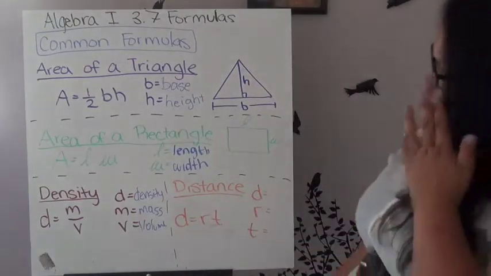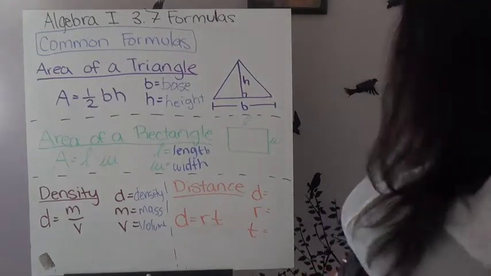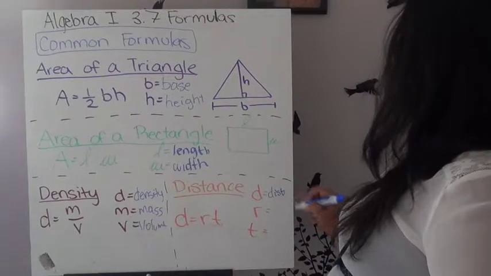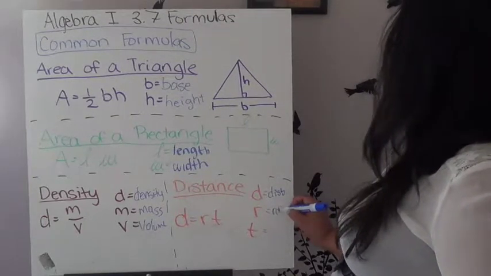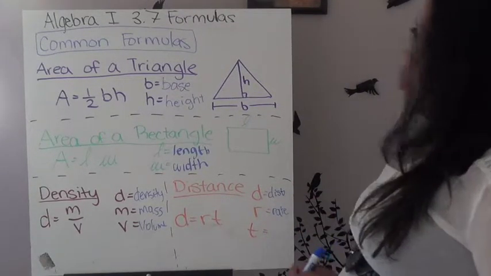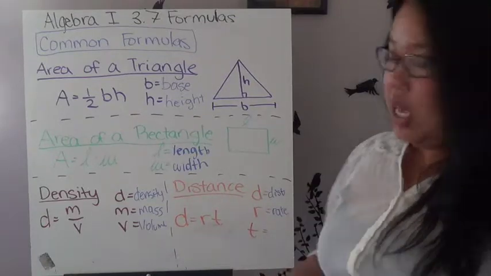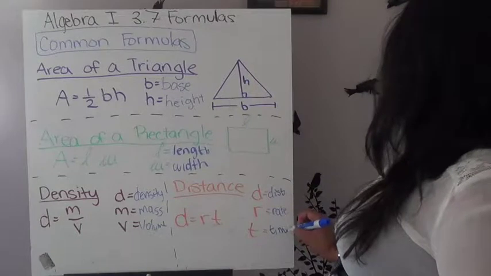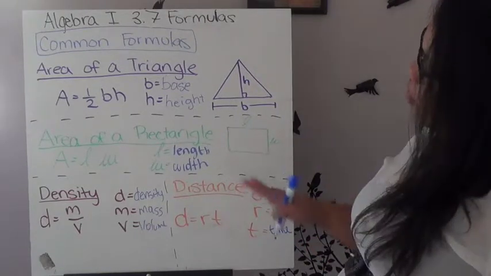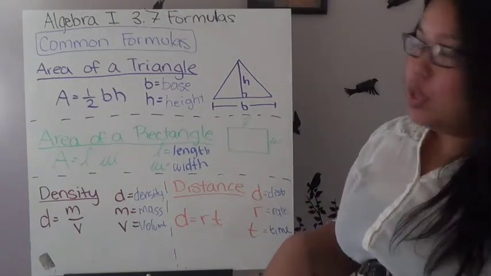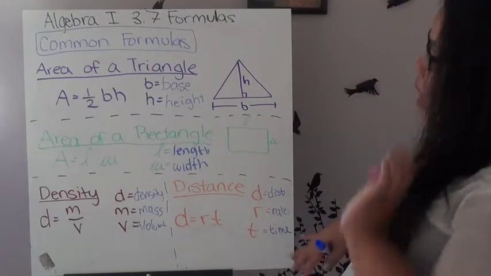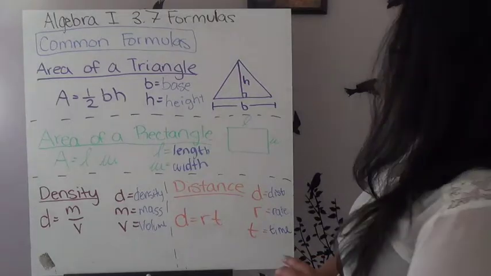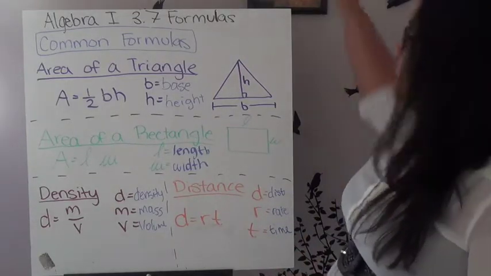And distance is something that you've probably seen. We've done it in some of the problems before. D is your distance. Okay. R is your rate, so like 8 miles an hour, 12 kilometers per minute, whatever it may be. And T is our time. So here are some common formulas that you will use or have used in the past. Don't forget to pause, write it down, including the vocabulary. And we're going to do some example problems.